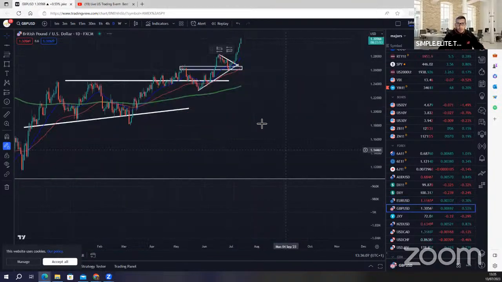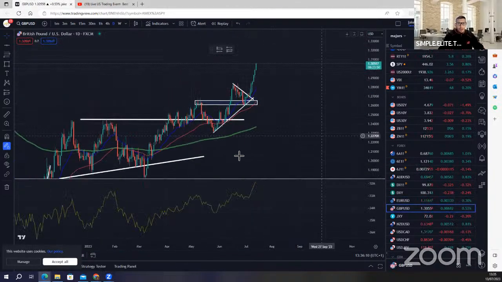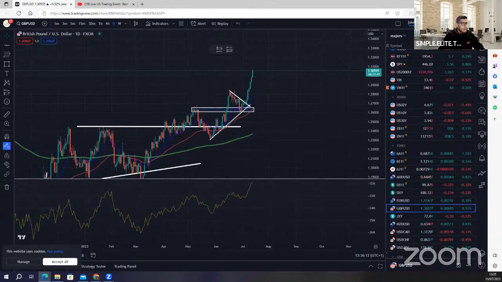Pound dollar as well, as you can see, is very stretched, and now I'm looking for a pullback in this area here, 128.10. So I would like to see some retracement and some price rejecting this level here. Also, that line shows some strength, so I would like to see some pullback as well, because you can see this phase one is very strong, and so it would be nice and healthy to see some pullback.